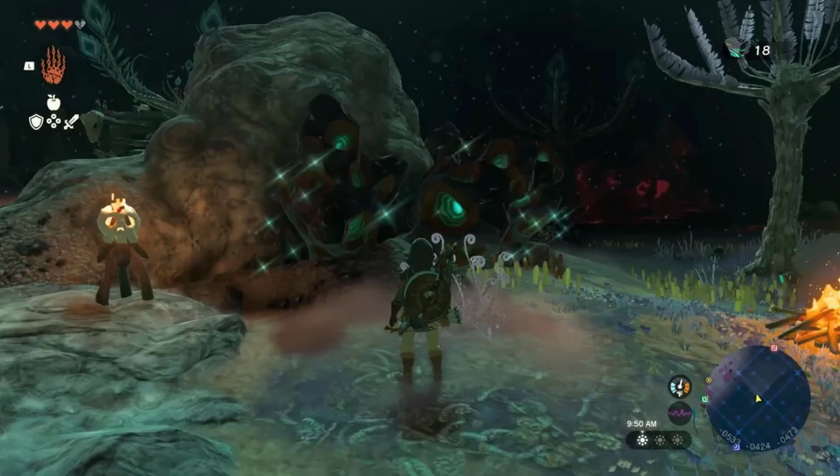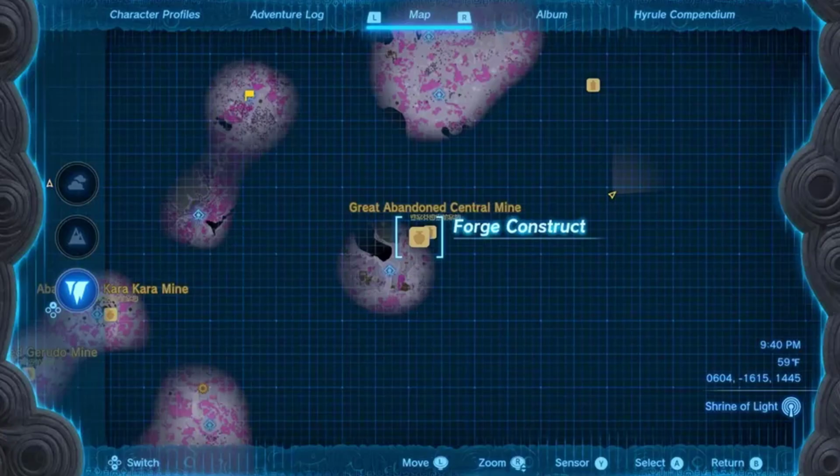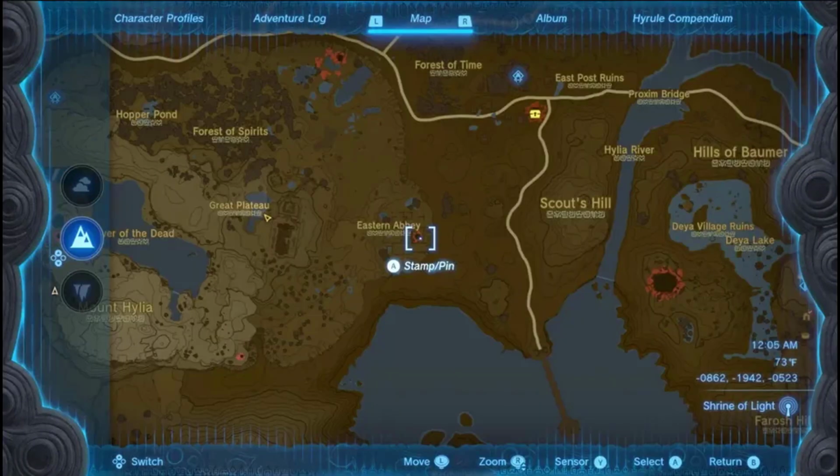How to increase max energy cell capacity? In order to finally gain an energy well, which will increase the max capacity for Link's energy cell, you'll need to head to a crystal refinery.